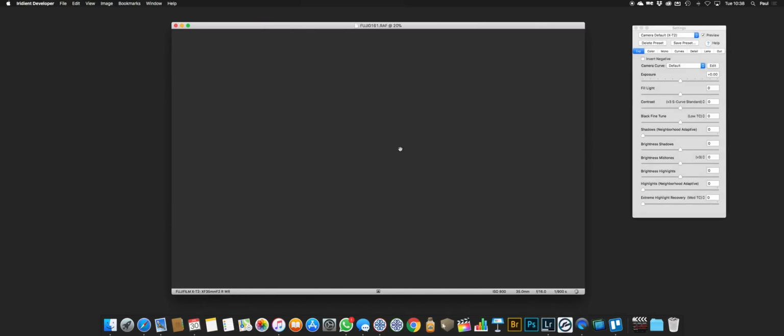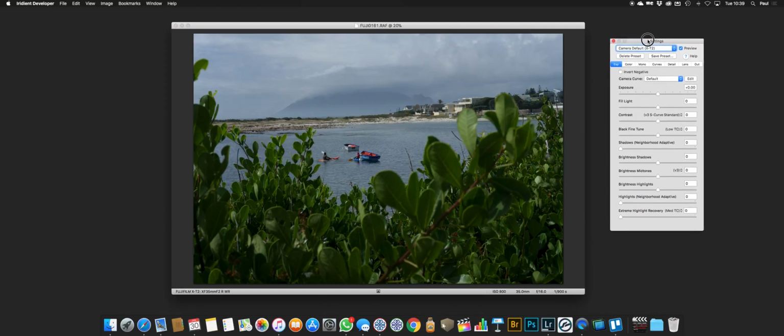The file now gets shipped out to Iridient Developer, and a basic treatment is loaded by default. Nothing gets done to the image other than the engine of Iridient Developer opening the image and generating a preview. Here's our preview generation. Let's just wait for it to come through. Okie doke, so that's what Iridient has now developed as an image preview from the same raw file.